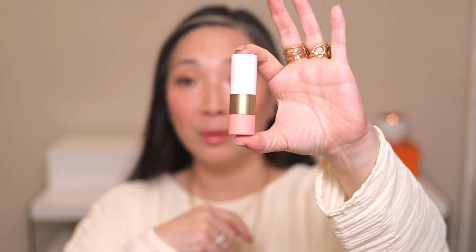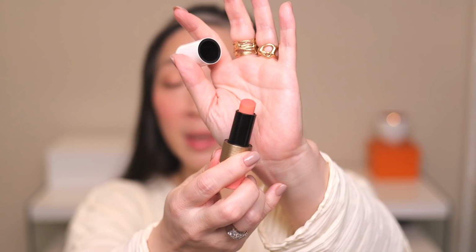I am going to try this Rosy Lip Enhancer, and then we'll get into my thoughts on the blush brush and everything, and also talk about this a little bit more. So it comes in the orange box, and it has the little dust bag for the lipstick, and it's got a light pink bottom here, so pretty. And here is the lip enhancer. I'm gonna remove what I have on my lips, and we're gonna apply the lip enhancer. I have it in the shade number 30, Rose d'été, and there are 3 shades all together.